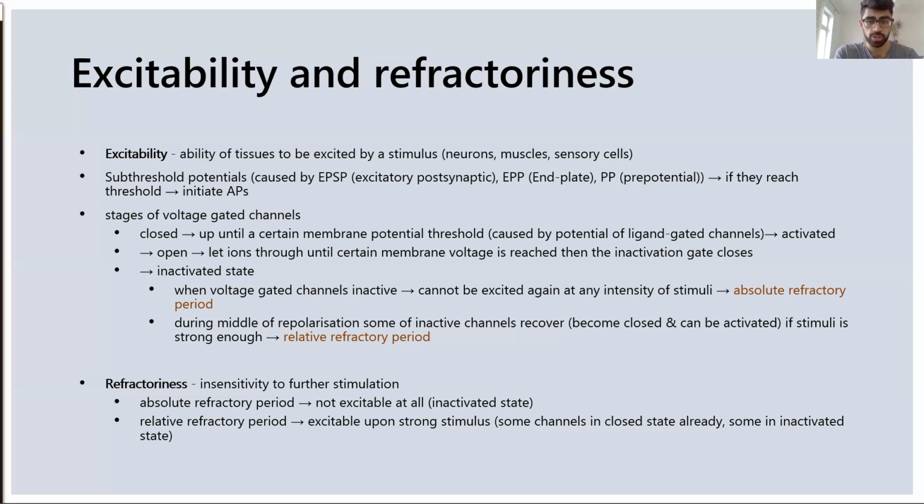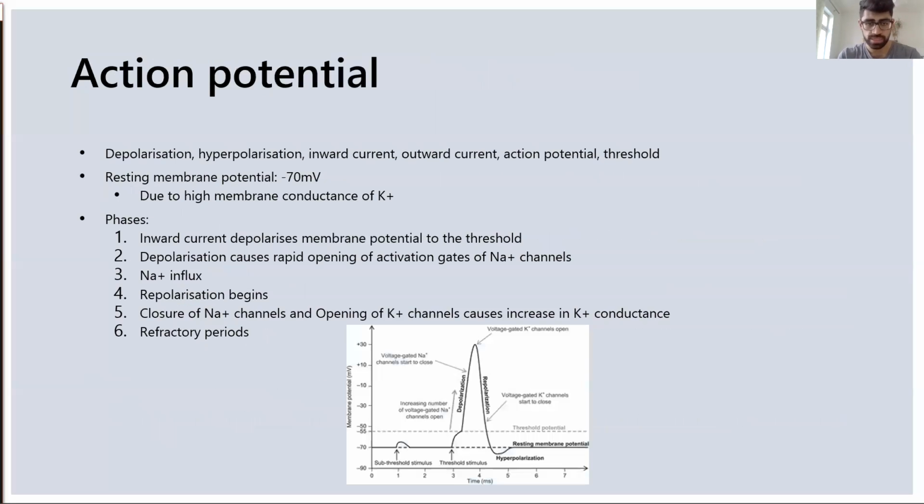But the most important thing here is the refractory periods. So I'm actually going to just go back one slide, and I want to show you on here. After depolarization has occurred, we're over here now, then we have repolarization. Now, different texts will differ in terms of when they say that the refractory period begins. Some texts will say it starts somewhere here. Some texts will say it starts during the repolarization phase when the sodium channels are closed and potassium channels are open. So it's important to know that it happens after depolarization, somewhere along this downward slope of the curve.